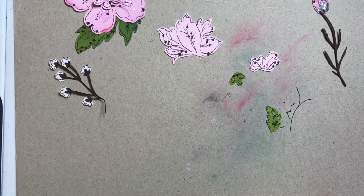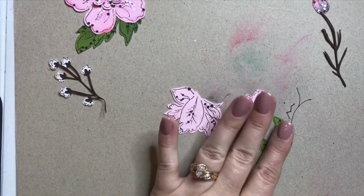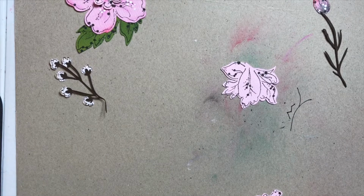All right, let's continue with the chalk on this one, and I'll remember to put the black in so you can kind of see how it really darkens them up. So let's just set these aside. Sorry, I'm getting over a little bit of a cold. We're going to start with our bright pink again. You're going to get it nice in there.